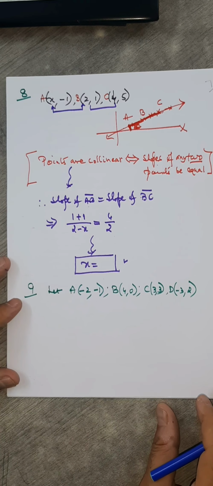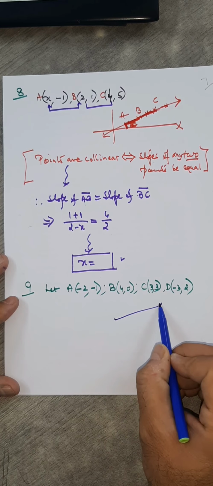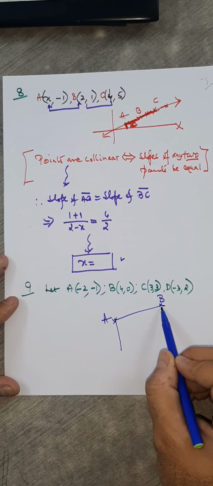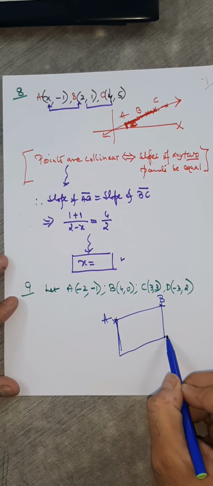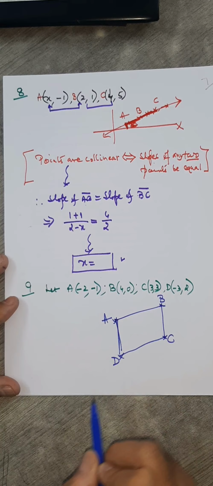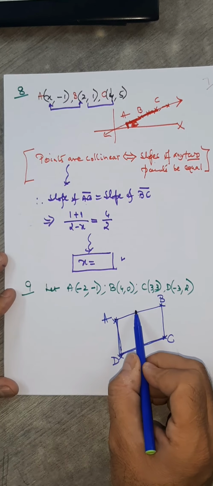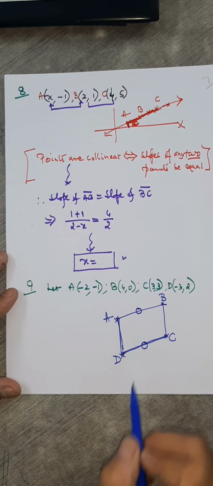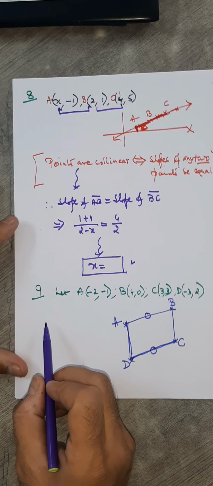Now you might have done such questions in 10th standard using the distance formula. So it's like this. If I just show the rough diagram, okay, this is a parallelogram. Opposite sides are equal or parallel. In sequence you should write A, B, C and D. So what we do, we will not use the distance formula. We show that the opposite sides are parallel. Get the slope of AB, get the slope of CD. You will notice that both the slopes will be equal.